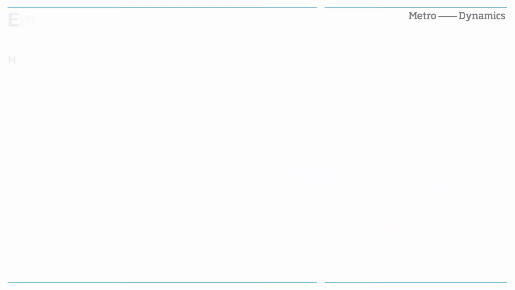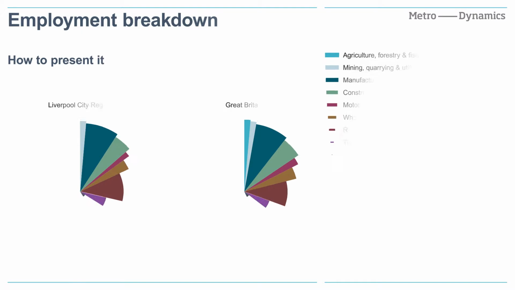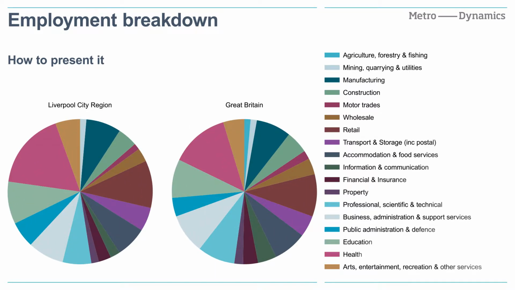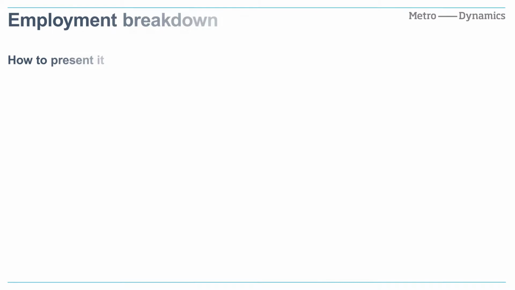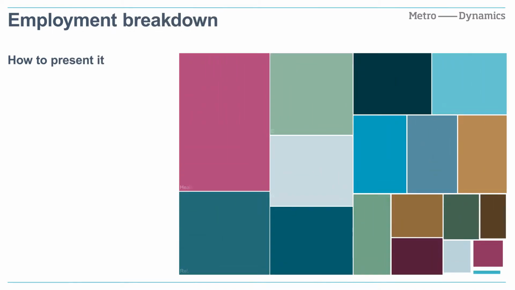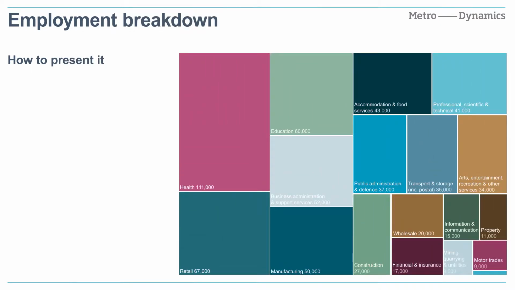When you have this data, you need to think about how best to present it. There are many good ways to show this sort of data. You could create a pie chart for your area, or show a comparison to Great Britain. Or a tree diagram showing the sectoral composition of your area as a proportional area chart. Both of these are available in Microsoft Excel under the Insert Charts tab.